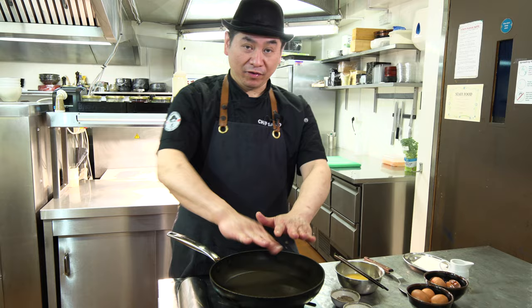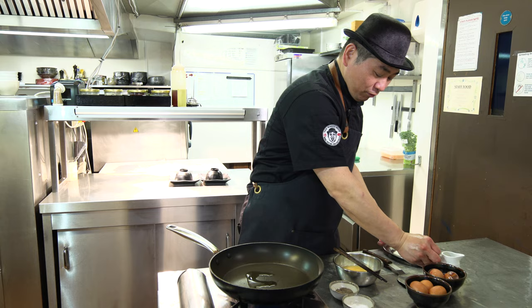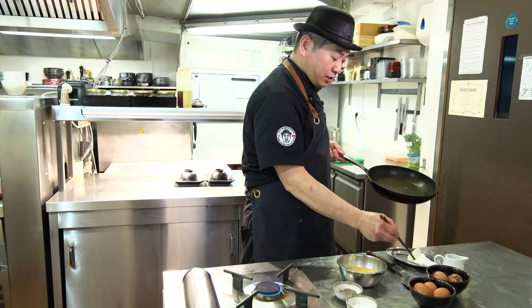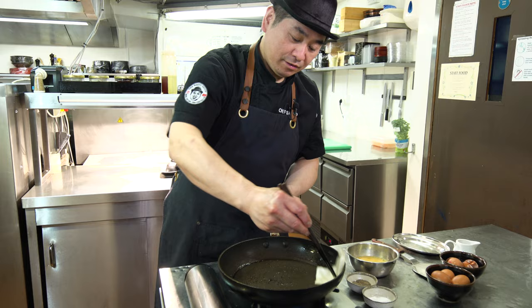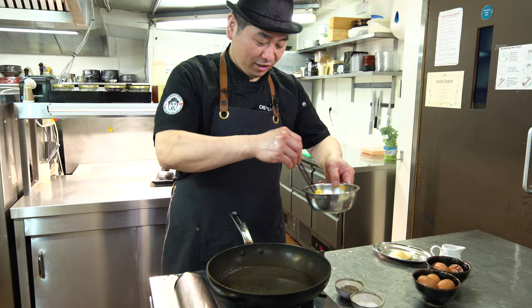So just oil. It's a minimum oil we use. But you can see already. So then kitchen towel, kitchen paper. So just using it nicely. Okay, so then everywhere, even the side, with oil. Okay, this is very important. Okay, so.